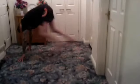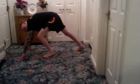Mountain climbers. You know how to do mountain climbers. So you get one foot forward, one foot backwards. We swap our legs each time as we go. Let's do 10. 1, 2, 3, 4, 5, 6, 7, 8, 9, 10.